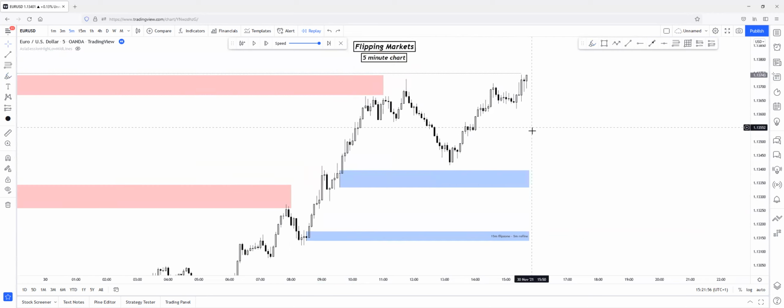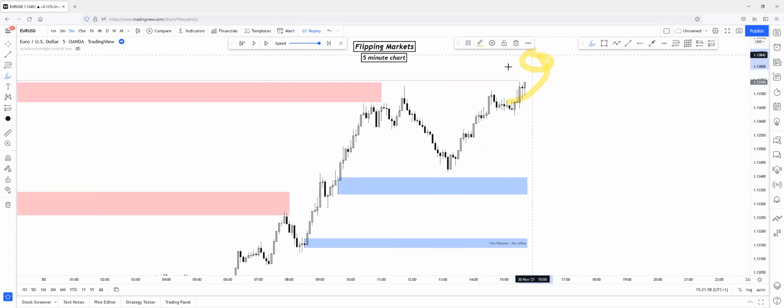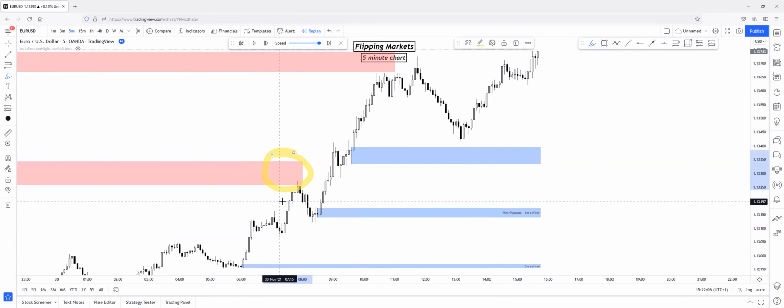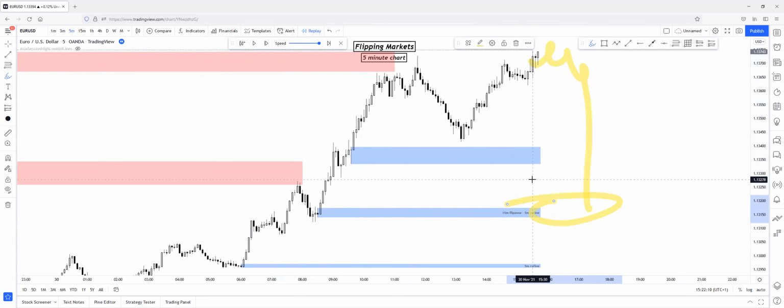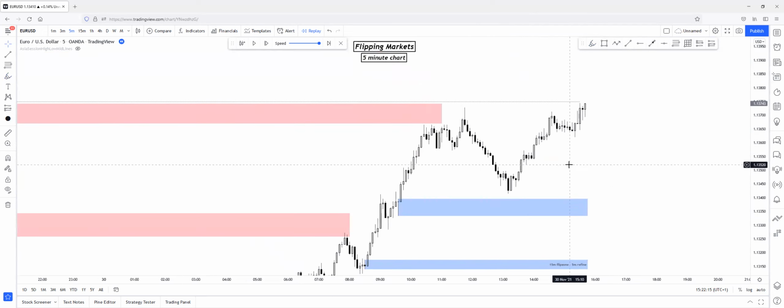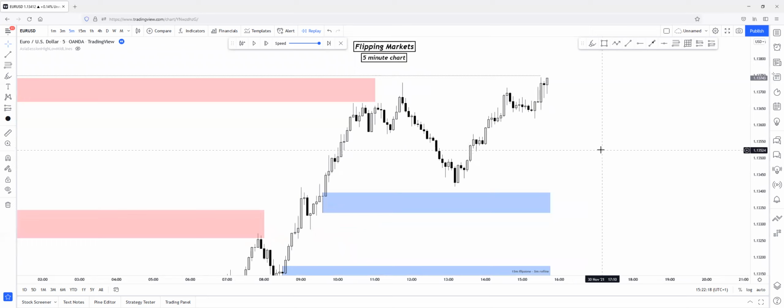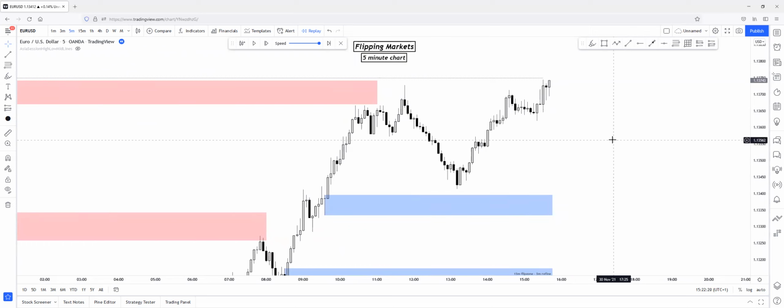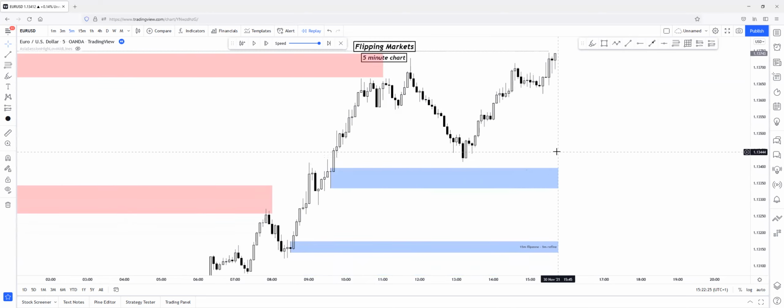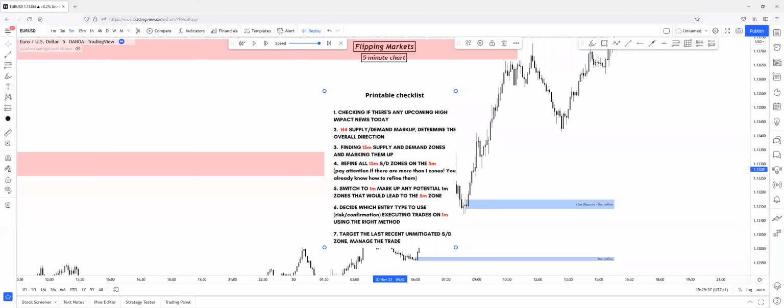But if price reverses, I believe, after the liquidity sweep, it will hit the 15-minute flip zone, because this flip zone has so much power. It flipped the 15-minute supply zone. So I believe if we enter in shorts, we will target this 15-minute flip zone. So yeah, actually you can mark out more 5-minute zones if you'd like to, but in this case, I find it unnecessary. So let's just skip this part and jump to the next point.